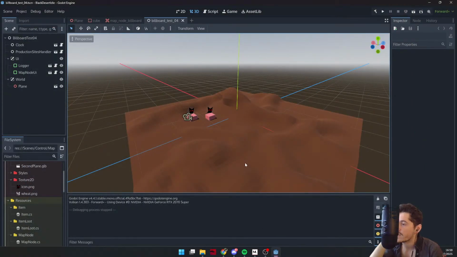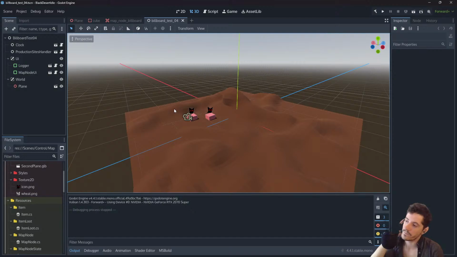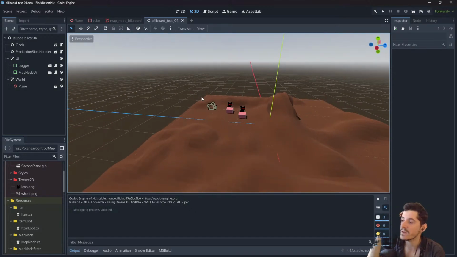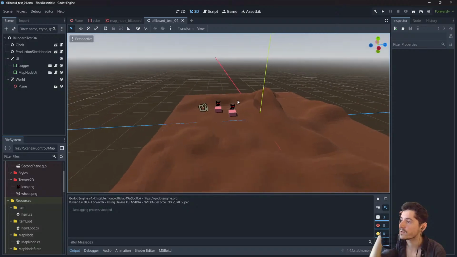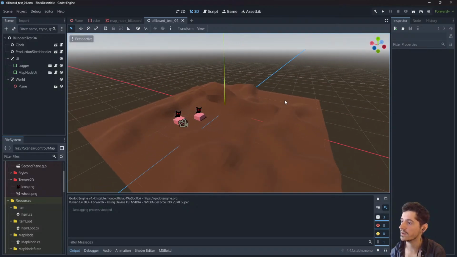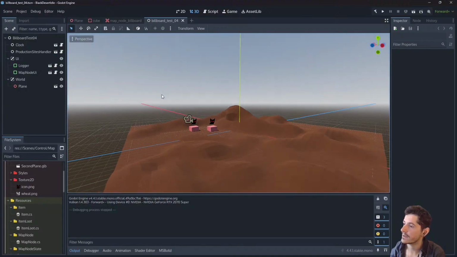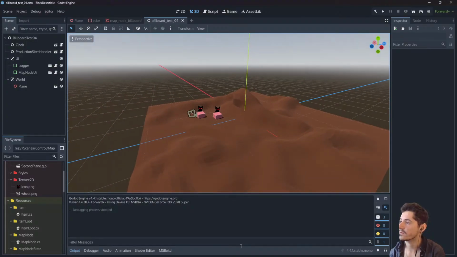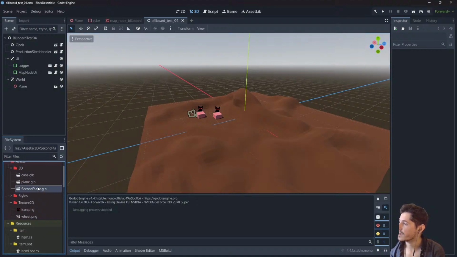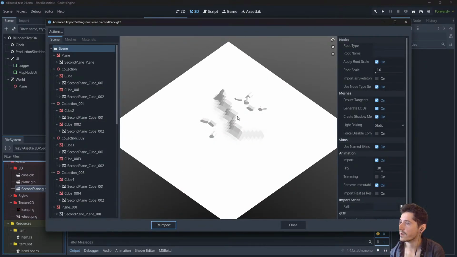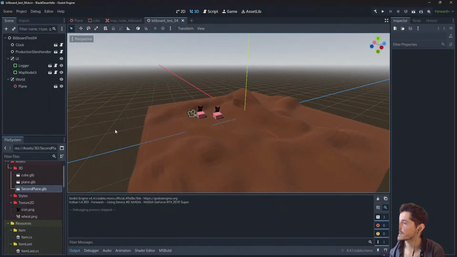And at the same time, I created another map. Actually, it was a very quick thing. I used sculpting in Blender, and I want to use something different in the future. I will be using the usual mesh edit. But anyway, we have a second plane with a few houses. So maybe I will just create a scene for this.